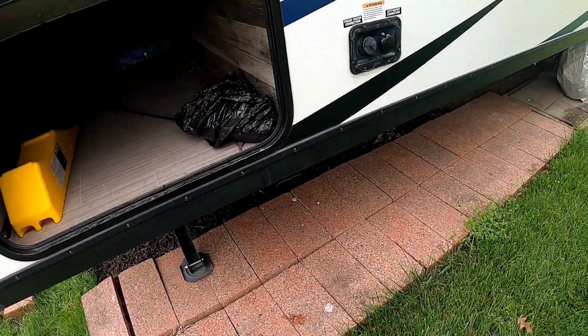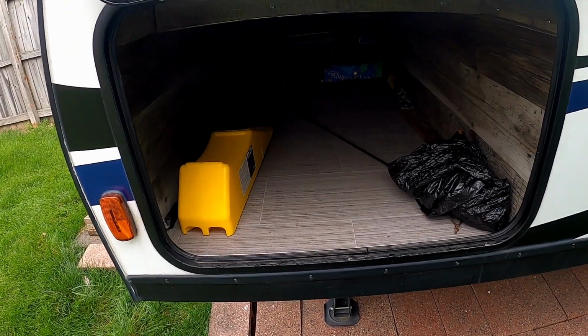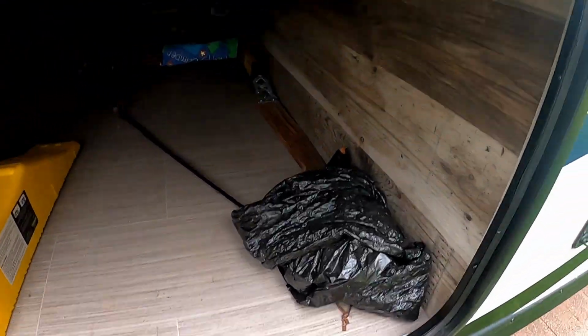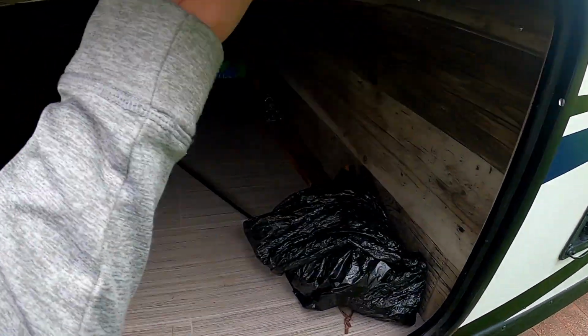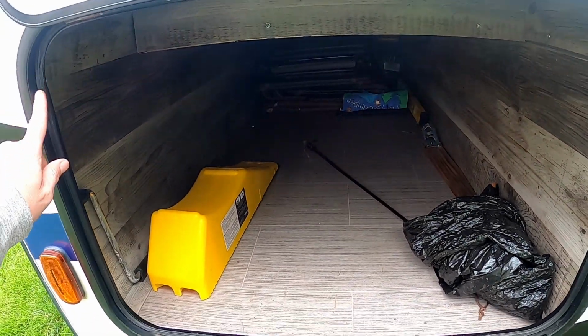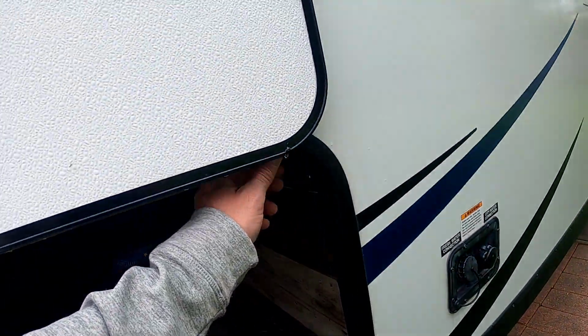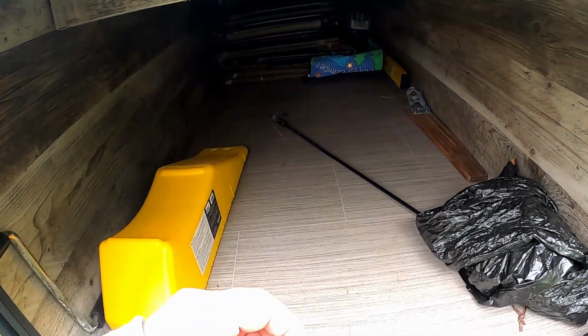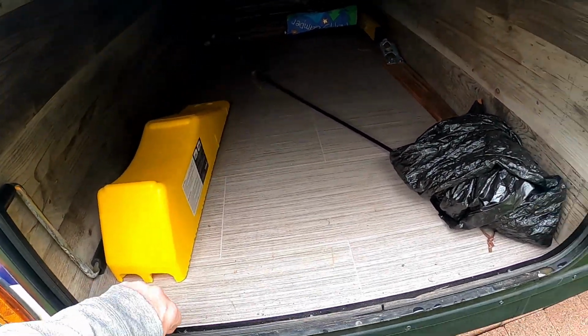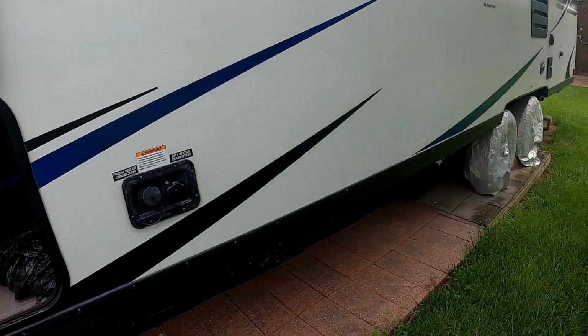All right, so we're looking inside here. We don't have much loaded up. That's going to be another step in a minute. But I'm feeling around in here. I had a little bit of rain yesterday, so it's perfect time to check it. Check these seals. You can always condition these rubber seals to make sure they aren't dry rotted or anything. So everything's looking good there.